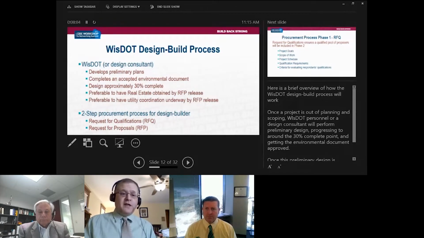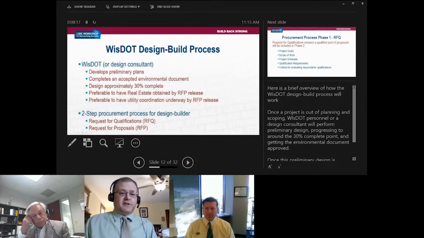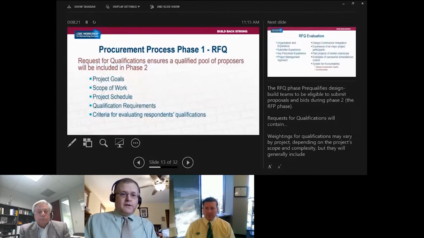And then once this preliminary design step is finished, we go to that two-step procurement process I mentioned on the first slide. That's legislated in the statute, with a request for qualifications and a request for proposal step. The request for qualifications is phase one.